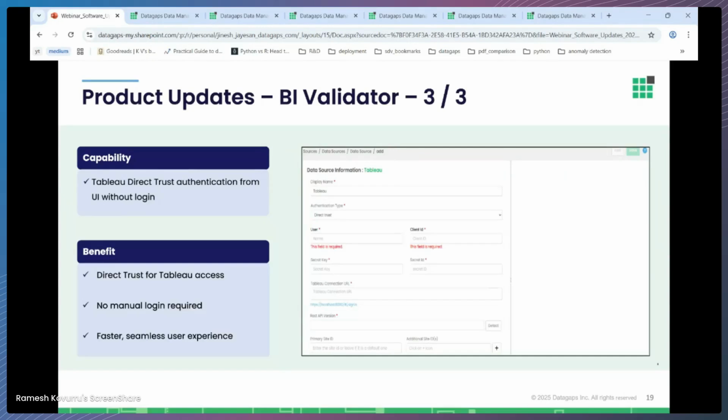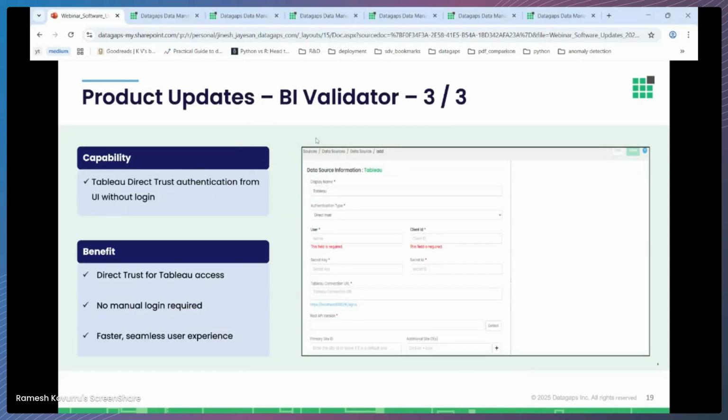With the latest addition, once the user starts using the Tableau direct trust connection authentication for Tableau report reading, report validation or STP, there's no requirement for the end user to log in. Whatever authentication details are provided by the end user will be validated, and all the reports will be rendered in the UI without any more user interaction needed.